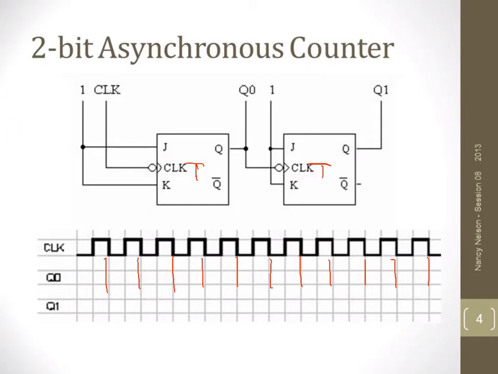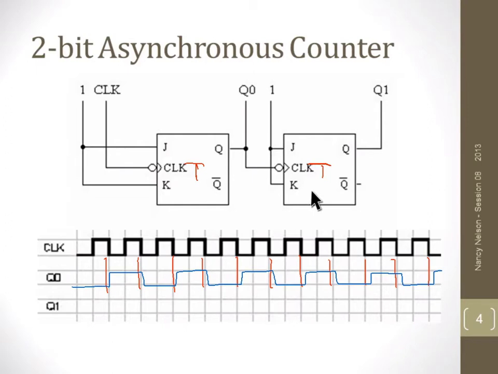Now, we know it's going to toggle, so assuming Q0 starts low, we're going to come here, and I'm going to show a bit of that propagation delay, so my changes aren't going to happen right on the line. It's going to toggle every time. So we follow it up, toggling at each sample point. And we can see that regular waveform changing at every falling edge.